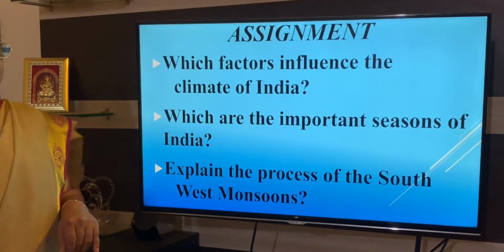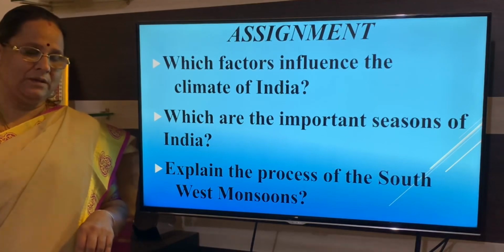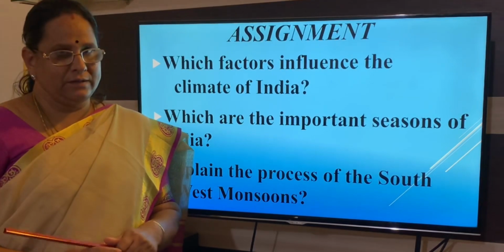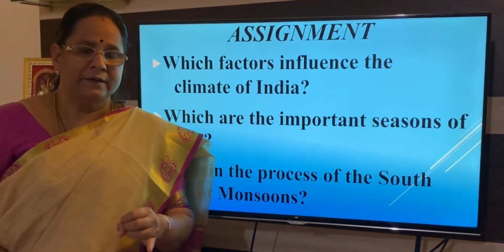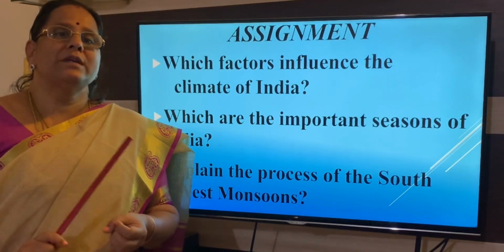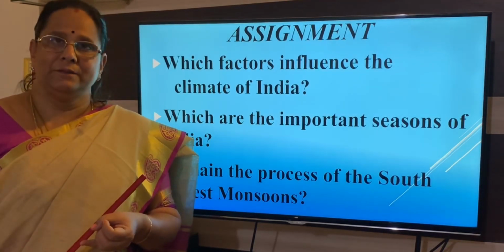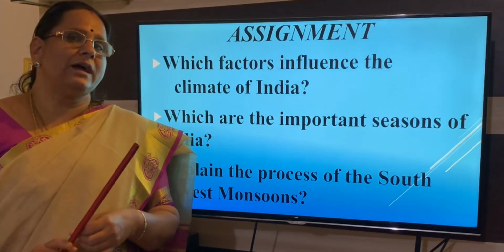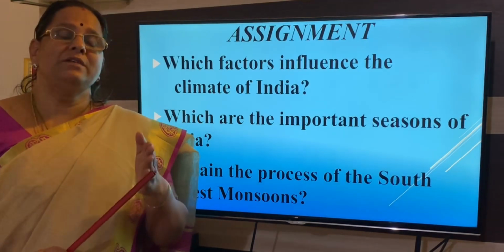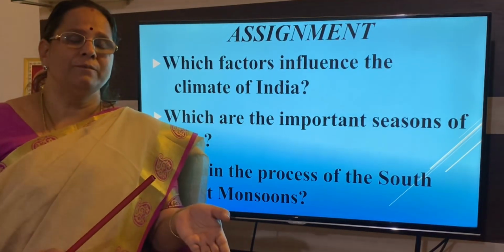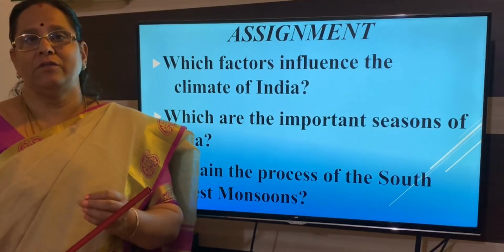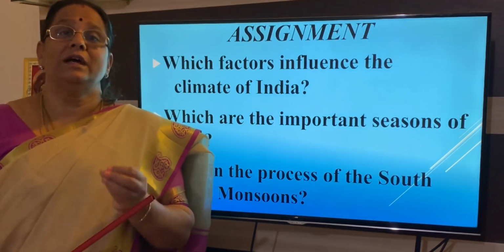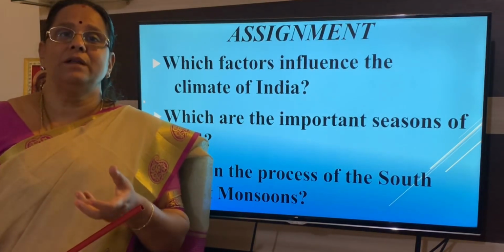Now, as I have completed the topic, we will start with the assignment. Before we start the assignment, once again, from the beginning, what we have learnt. The first one we learnt is, we learnt about what type of climate India has. India has tropical monsoon climate. The next question, why do India have tropical monsoon climate? Because a major part of India is located in tropical zone. And next one is, the most important you have to remember, the Indian climate is greatly influenced by monsoon wind. So that is the reason why India has tropical monsoon climate.